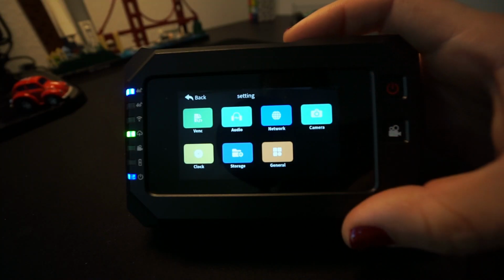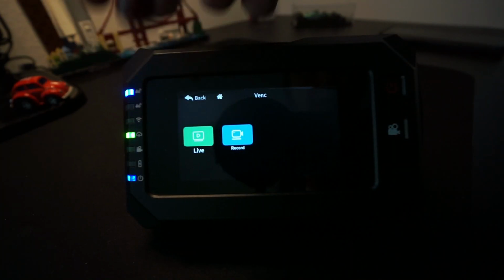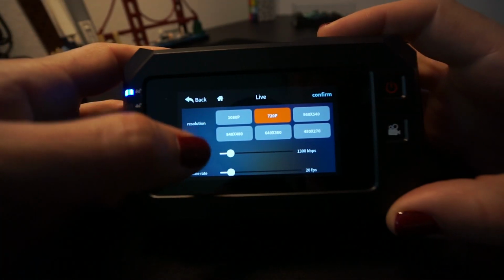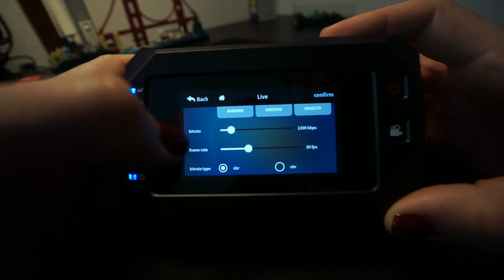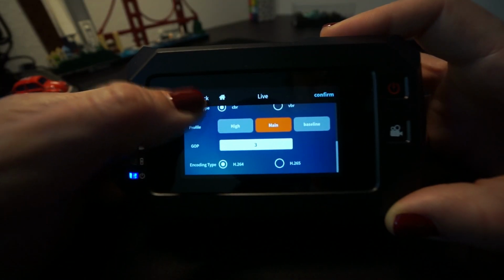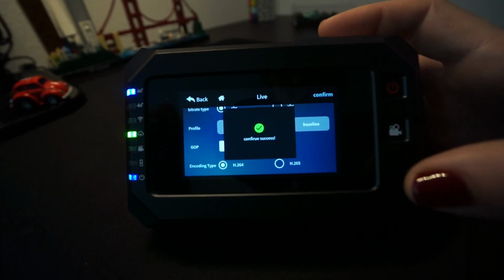Here, you can either save your address, save your configuration for next time, or start streaming. If you click on Settings, then VENC, and then Live, you can change your live stream settings: the resolution, the bitrate, as well as the frame rate. If you aren't sure what to set those settings to, you can always start with 720p for your resolution, around 2500 for your bitrate, and set your frame rate to 30. Also, don't forget to save your settings.